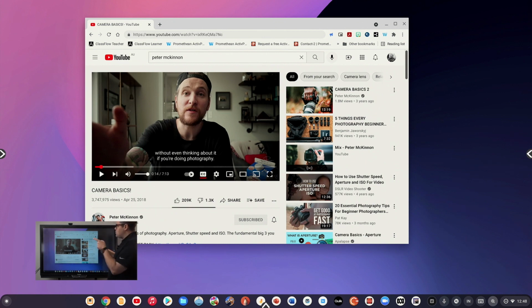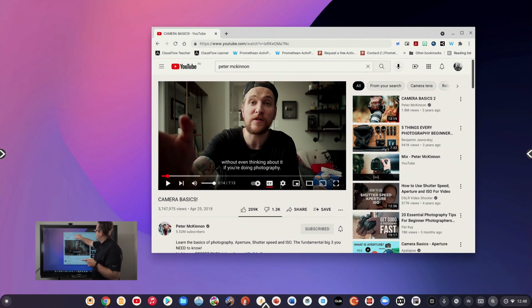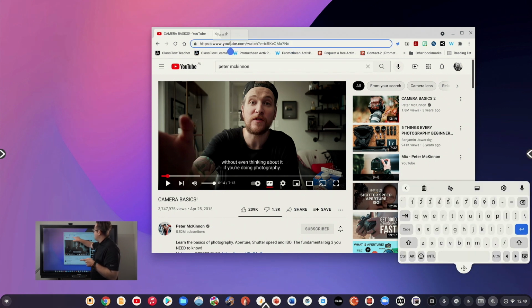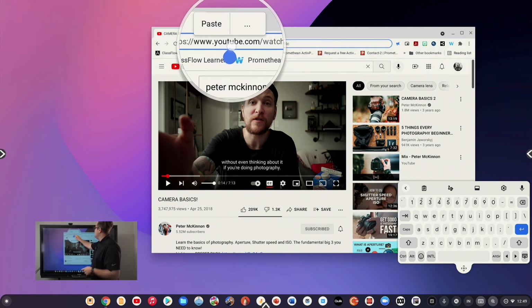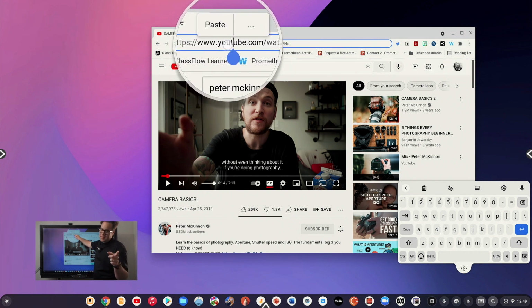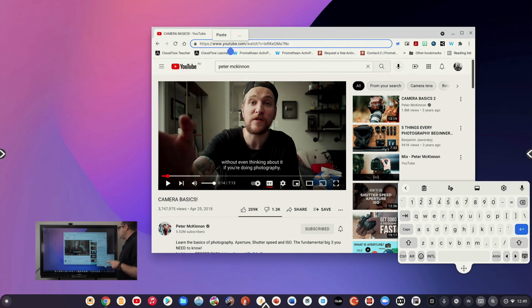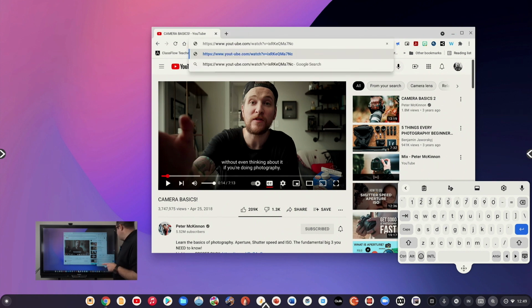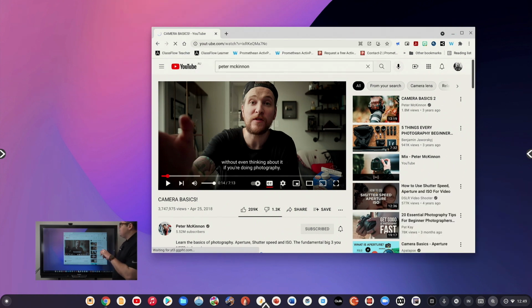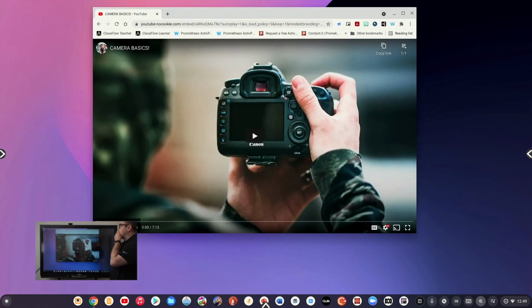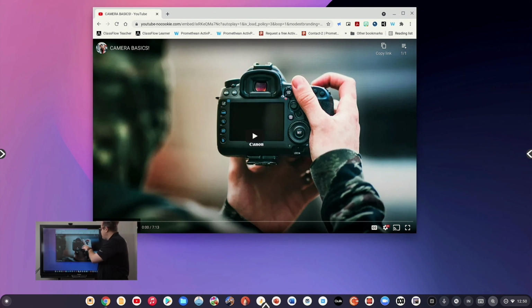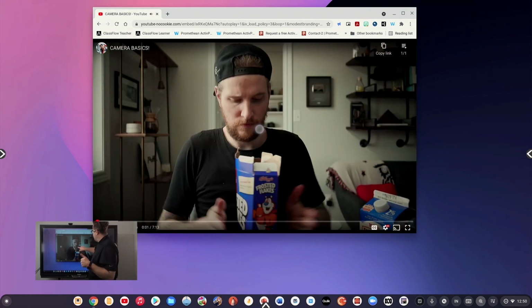Now, I learnt an incredible trick that if you come up to the taskbar here, and if you tap between, let me grab my magnifier here, between the T and the U, not between the U and the T, but if you get in between the T and the U there, and add in just a little hyphen like that, and then hit enter, this whole experience will change. You'll see here it's a nice clean interface. There's no ads. It should play straight away without starting with an ad. Good. This is not sponsored.